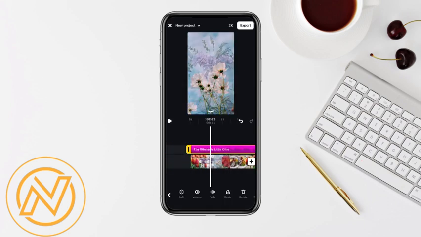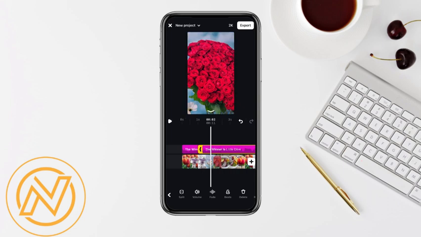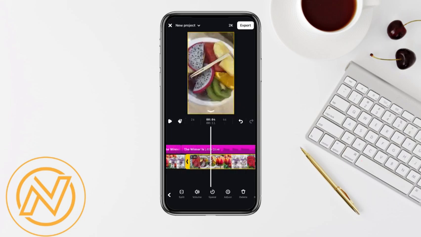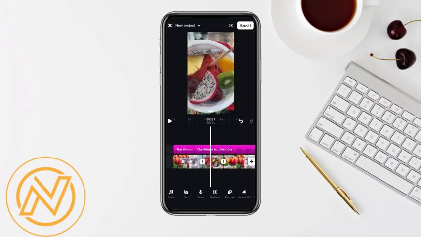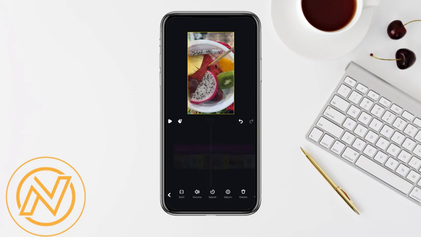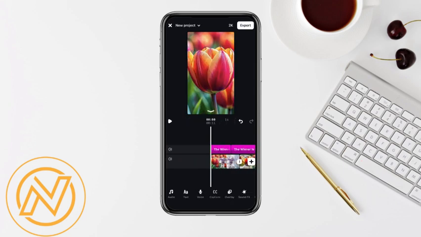And you can also go ahead and make some splits. So for example, I want to split the video from here and here, and I want to place it after this. So you can do that. You can add captions. You can also add your own voice. You can record it and add it. And once it is done, click on the right section.